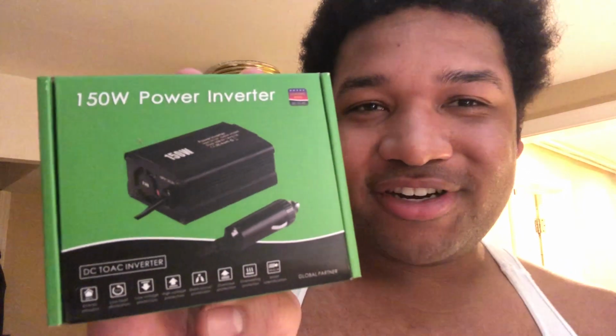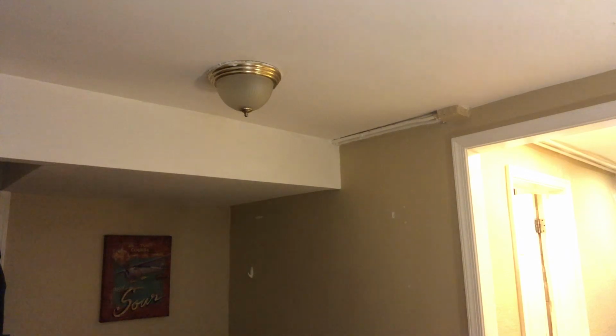Oh, a power inverter. I don't remember exactly the reason why I got this, but I thought it'd be handy to have. Another power bank. I have like three, but I keep on losing them and I don't know where they are. So I bought this one. 22.5 watts. That means nothing to me, but it looked pretty, so.